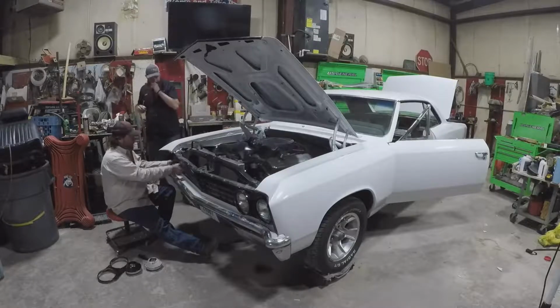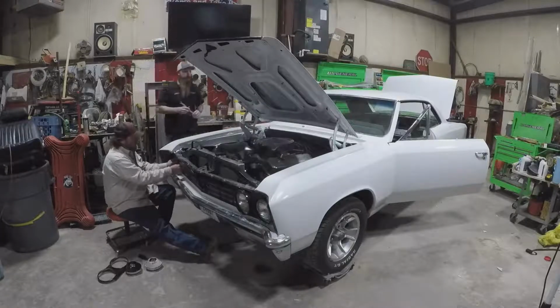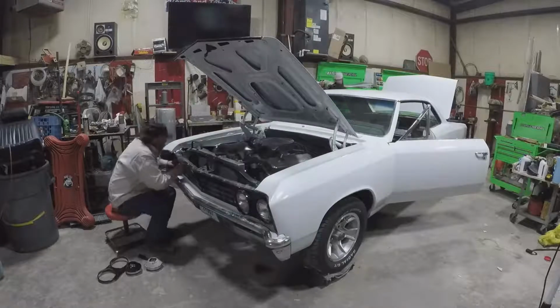You got 3 prongs on the inside? Outside is low beam and high beam. Inside are only high beam.